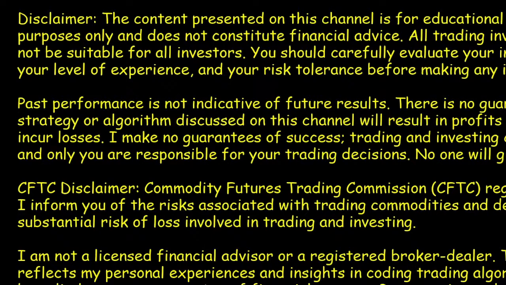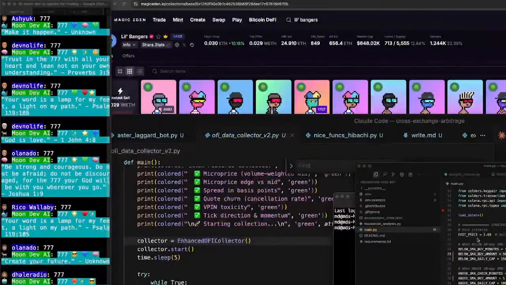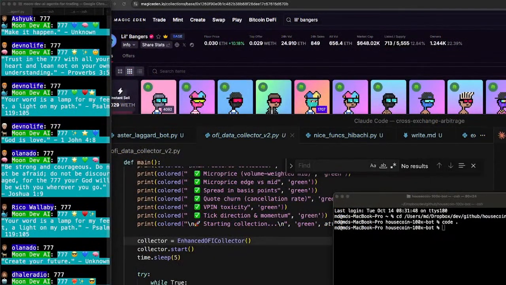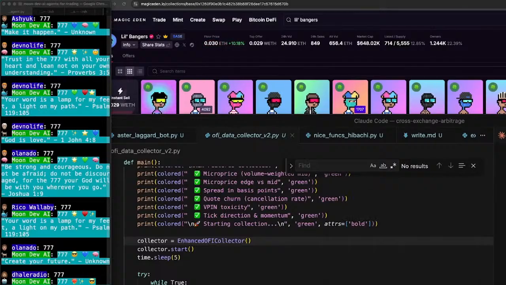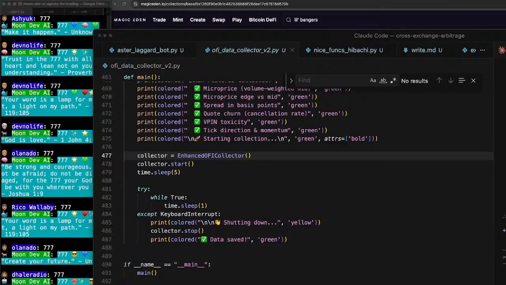Let's see. Okay. I got the Housecoin bot set up again. Perfect. So you can see here's the bot. I'm gonna let it run here. Let's go ahead and get it down in the bottom. Let's close this off. Here we go. And let's get this running here. So I think it's here. Okay, let me just go ahead and raw dog this. Copy path. Copy path, Python. Run it. Main.py.